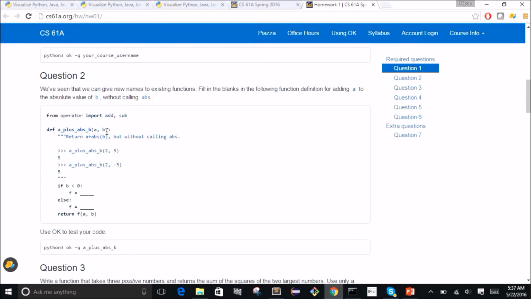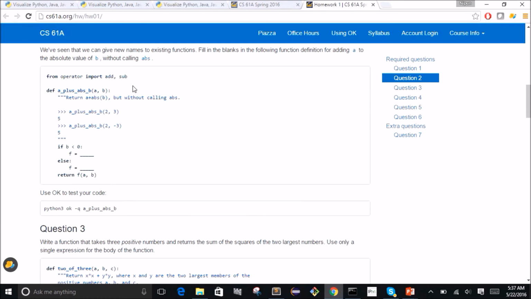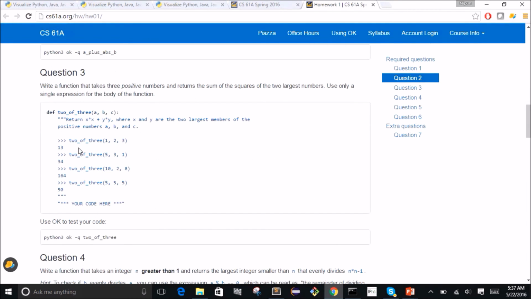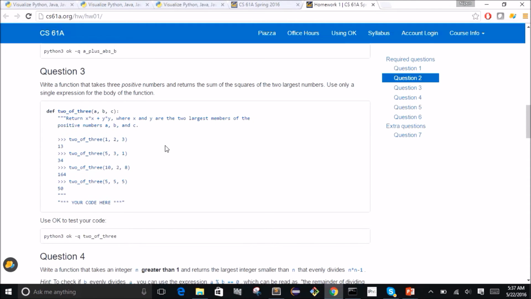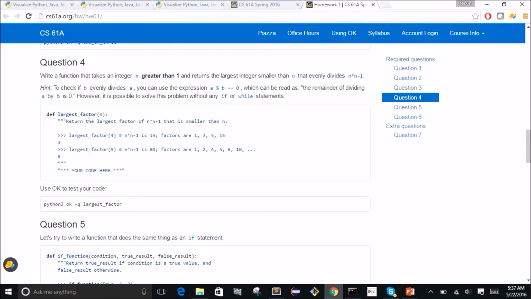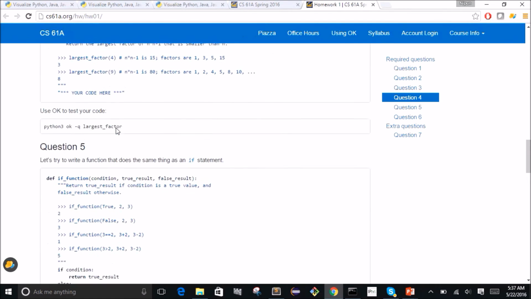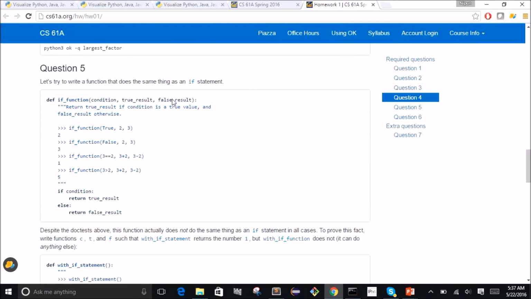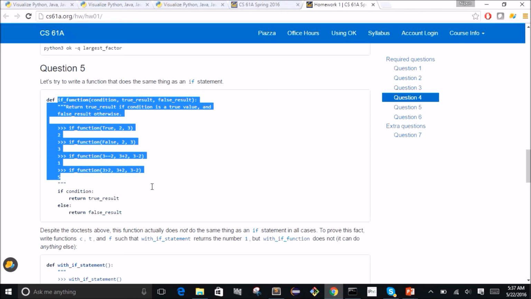This one's pretty easy. It just wants you to find a plus the absolute value of ab. You can define functions, and then we want to return that. So this is an example of a question you might have. At first these questions might seem easy, but they progressively get harder. Then we have the largest factor problem, something like this, and then we have this one. We haven't talked about conditionals yet, so don't worry about this.